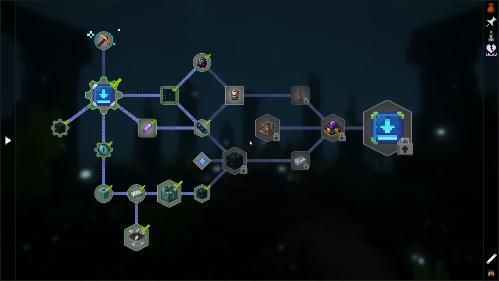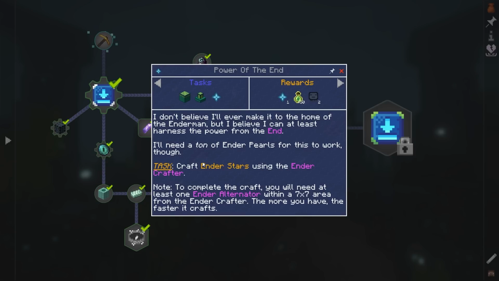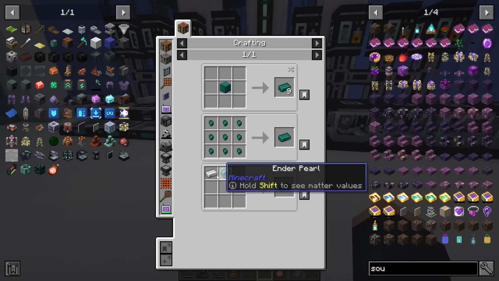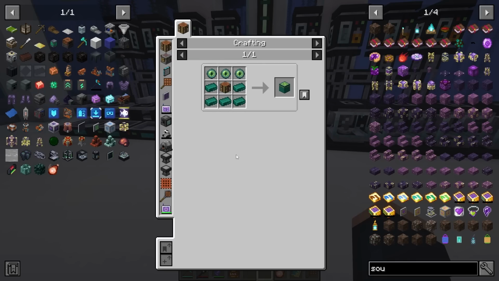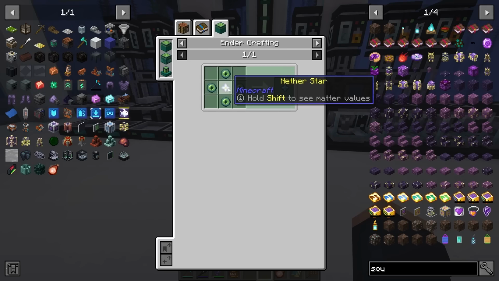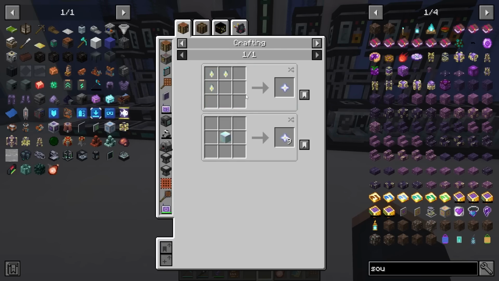They may be wondering, why exactly do I need a Nether Star? Well, it says the power of the end is what we need right here. And an Ender Star is part of this process. Now, we are going to need quite a bit from the Nether, and it looks like a bunch of Ender Pearls. Thankfully, we have all of those things, including Blaze Automation. But to actually make the star itself requires an actual Nether Star.